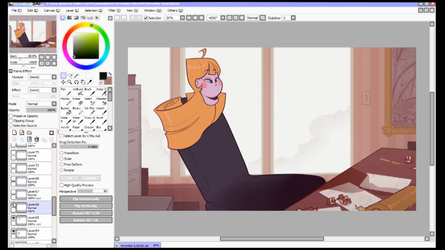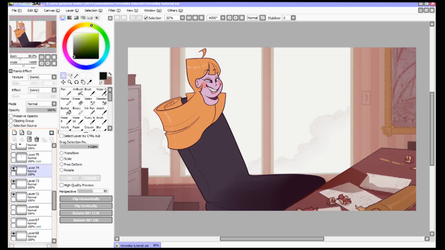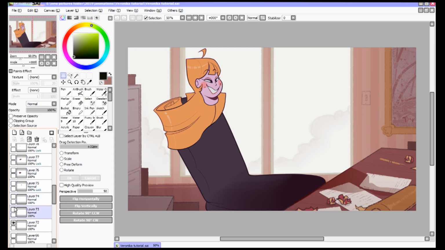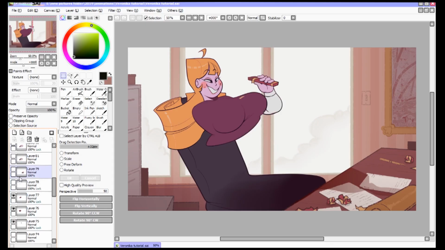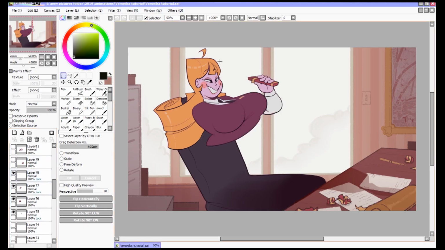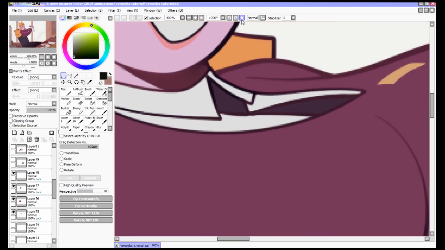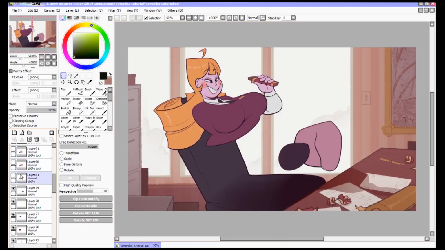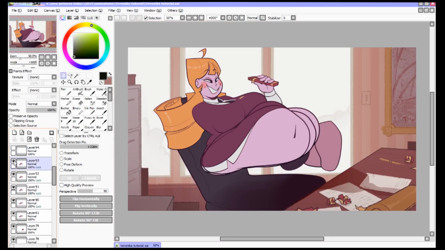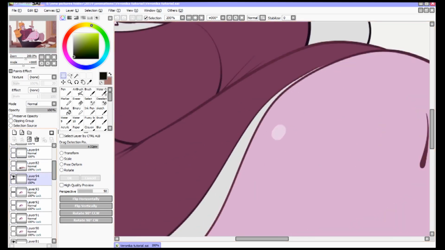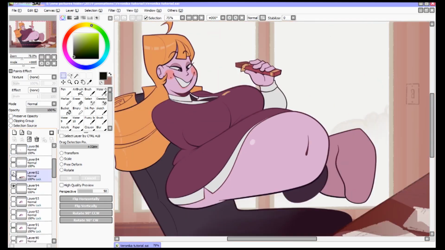There's her hair, there's her head, there's her eyes. There's her eyes blinking, blink. There's her mouth sort of tightening. And then from there, there's her arm, there's her torso, there's her chest, there's her little neck thing. And you see how it all fits together. But you want it to be on separate layers so that it can all move independently of one another. There's her legs, her stomach. She's got a bunch of stomachs for when it's wobbling around. There's a little shine on top of the stomach. Easy to put on a separate layer instead of doing it all on each individual stomach asset.